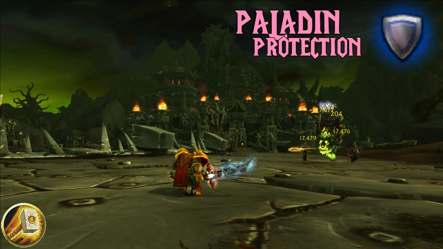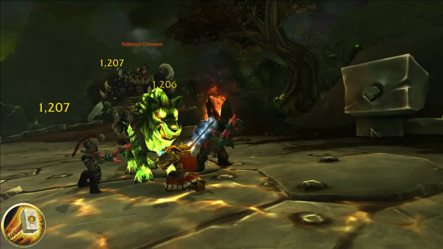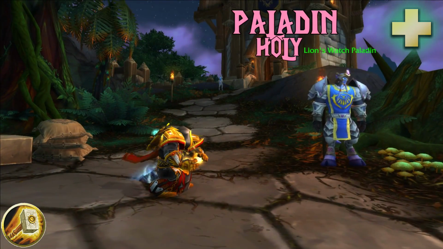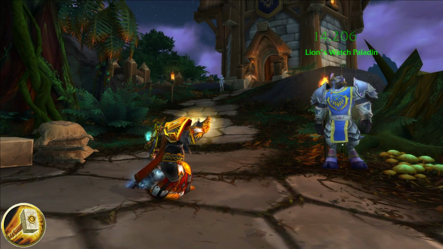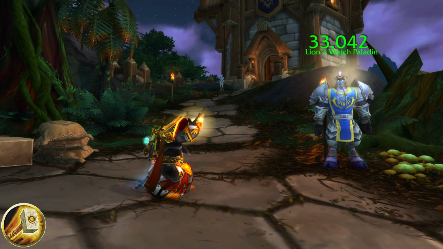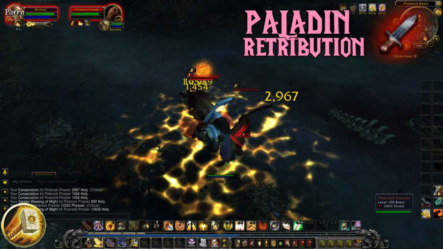Their actual tank spec though is called Protection, and they use a mix of heavy defense through a shield and the power of the light to protect themselves and their allies. Holy is full on healing, and you call upon the divine to aid your allies. Their heals are quite potent, and having the ability to wear plate armor makes them one of the toughest in the game. And finally, Retribution is the damaging spec.